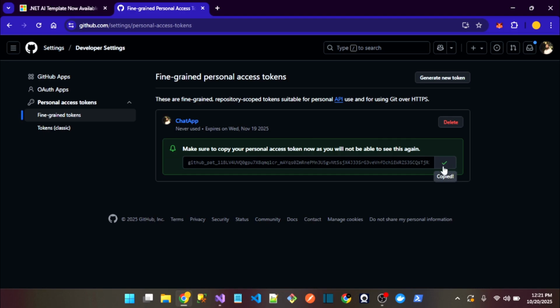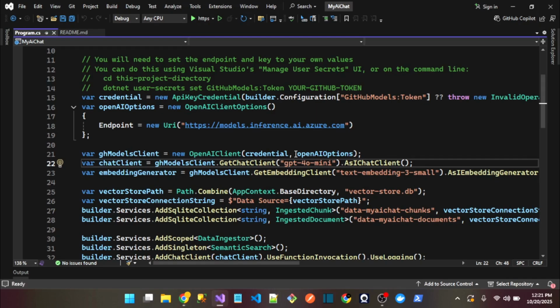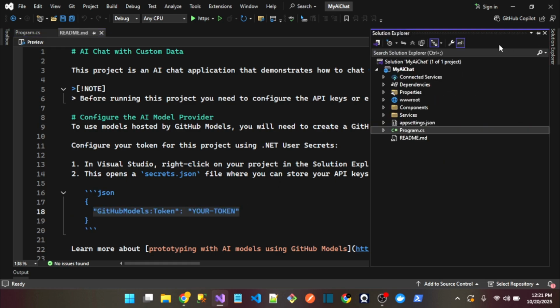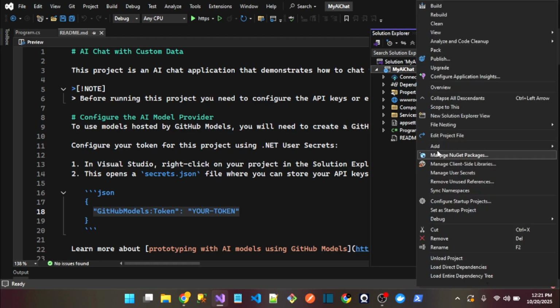Okay, so simply I will just copy this, go to your application and go to the readme file as well, or simply you have to copy this. Or you have to add this line in your user secret manager.